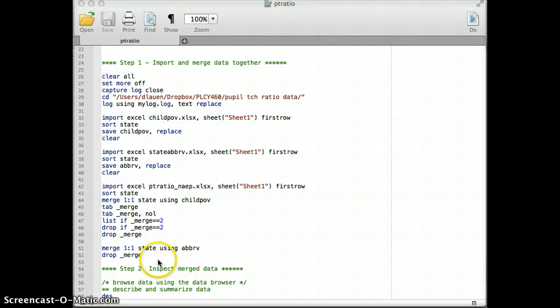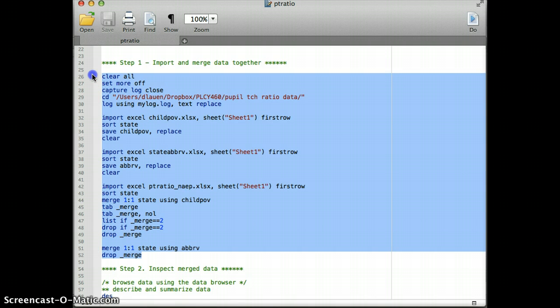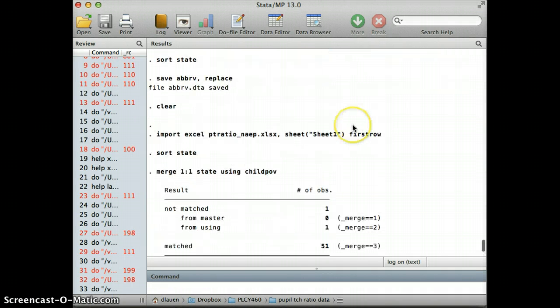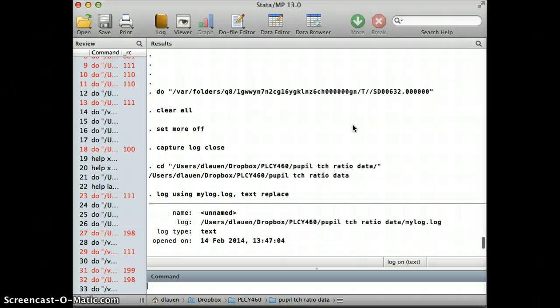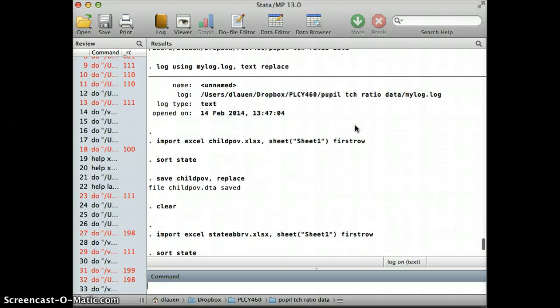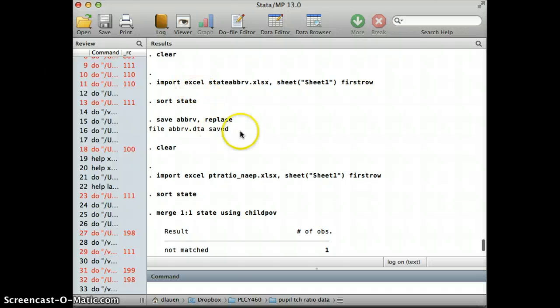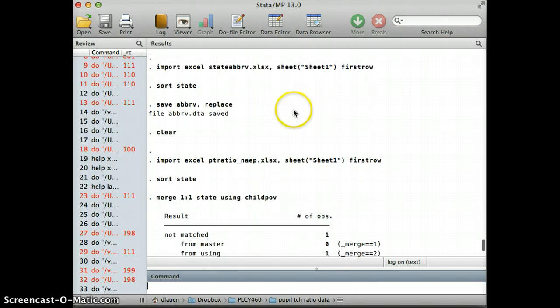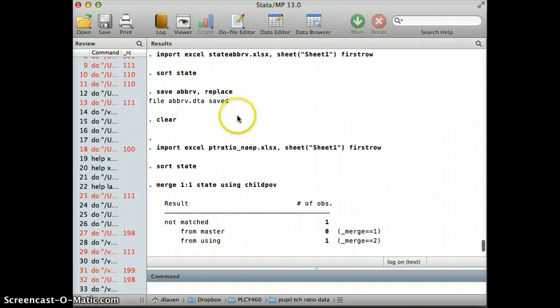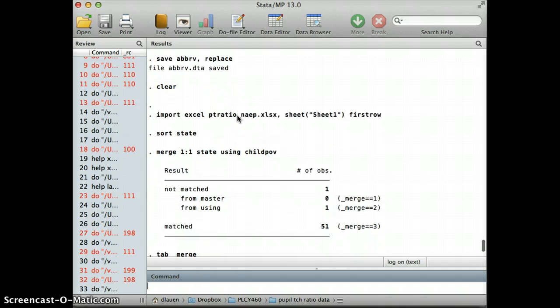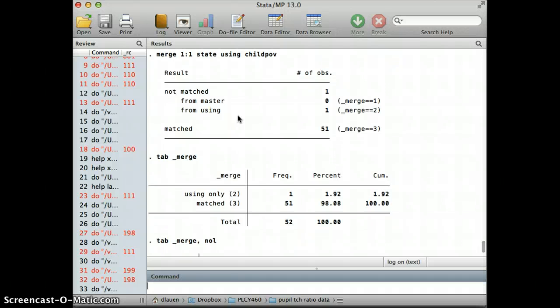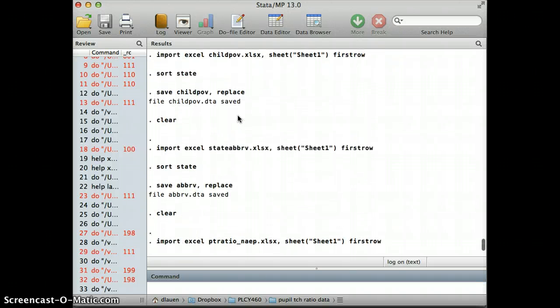Okay, so I'm just going to highlight all of this, and then we're going to see what the results are. I'm going to highlight that part, click Do, and then go over to my results window and see what happened. Okay, first we don't have any errors. That's the good thing. The errors would show up in red. But I've already debugged this program, so I know there's not going to be any errors. So it did everything that we said.